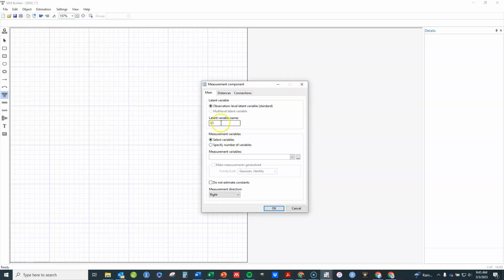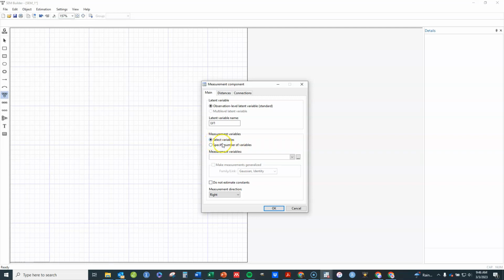And what you can do here is give this latent variable a name. I don't need a name for it because it's fictional data, but I'm just going to say latent variable 1. It was L1 by default. I didn't change it a lot, but you can give it whatever you want. You can go down here. You generally want to select the variables you want. Instead, you can just say, oh, I want 5, and then later you can connect the particular 5 you want. You can connect to particular variables in your data set. However, it's easier to just connect from the beginning.